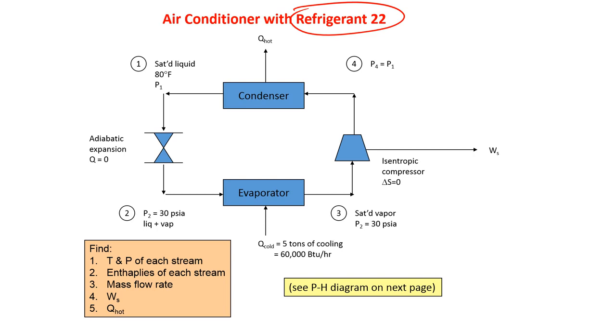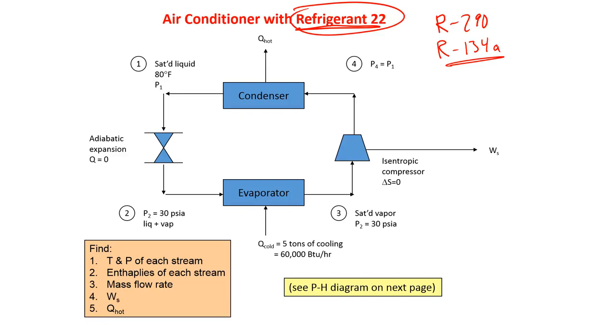So other refrigerants, we also have, for example, R290, that's propane, much better for the ozone layer, and then also R134A. Okay, so this same analysis could be used with those as well. We just have to have a different chart for our analysis. And R134A, a lot of them are being converted to this. This is pentafluoroethane. So better for the ozone. But let's go ahead and just design this with refrigerant 22.